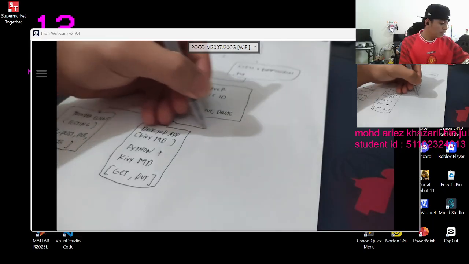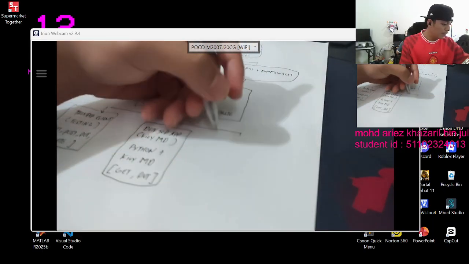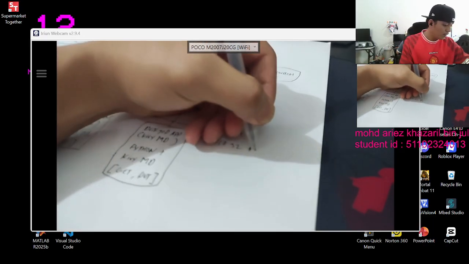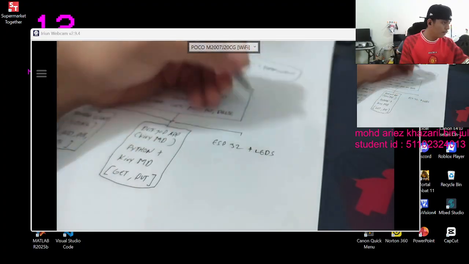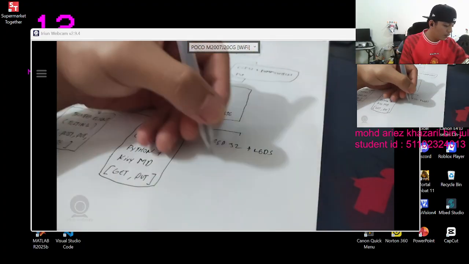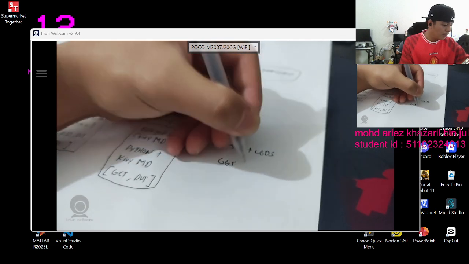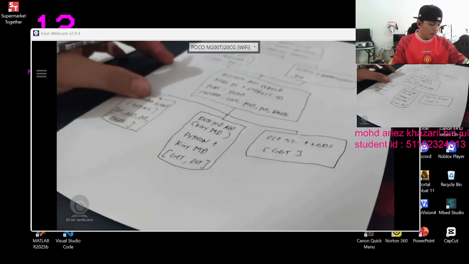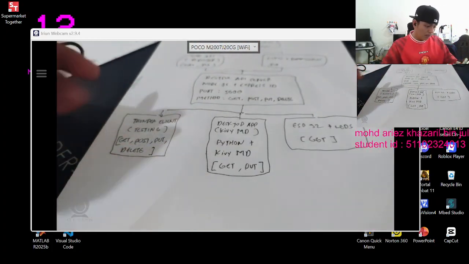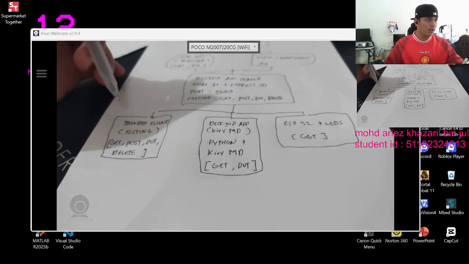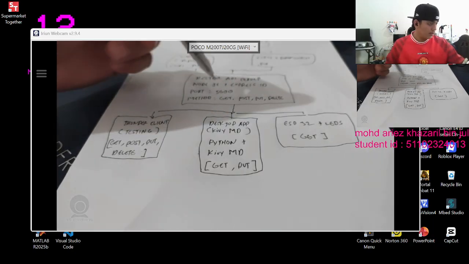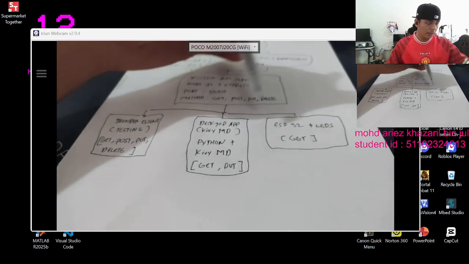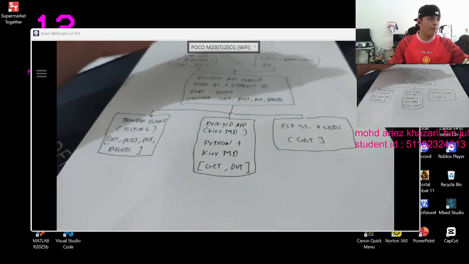Then next is the PSP class. As you can see, these are the three local clients, which are the standard client, desktop app, and ESP32 plus LEDs.